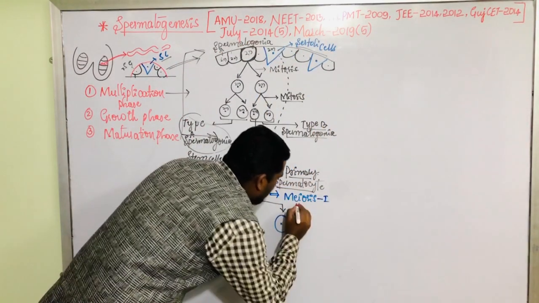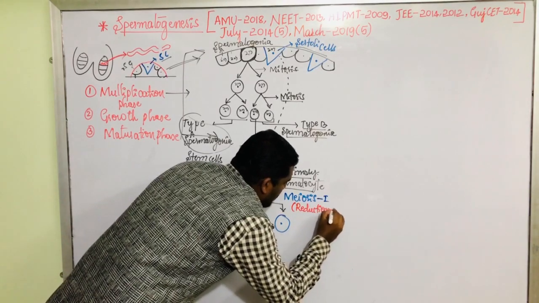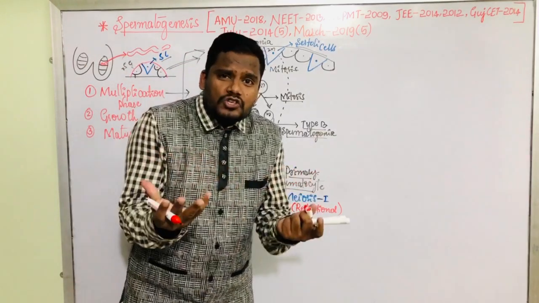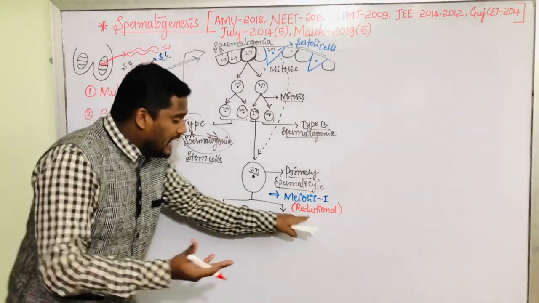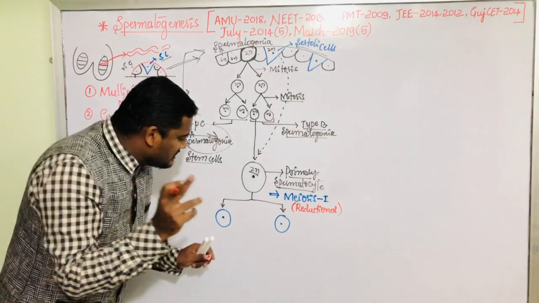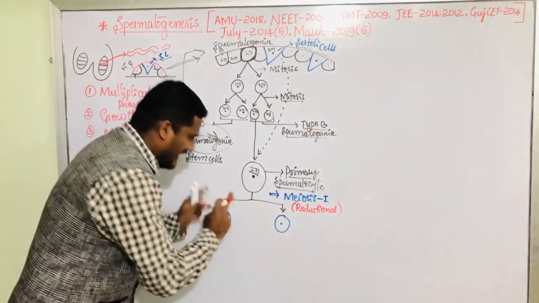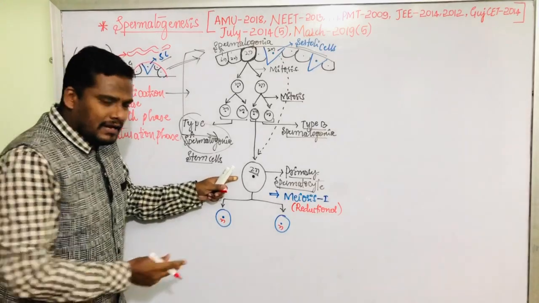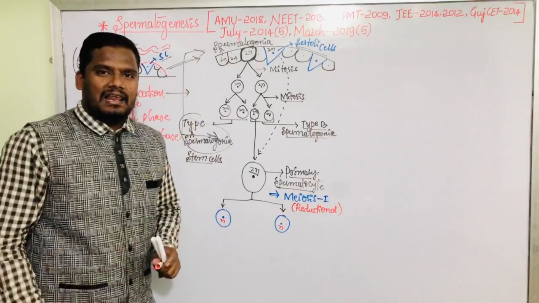If you recall your first year knowledge, the cell division and cell cycle chapter, meiosis 1 is the reductional division, whereas meiosis 2 is just like a mitosis. Meiosis 2 is an equational division. Meiosis 1 is a reductional division. Can you tell me whether these two cells remain haploid or diploid? Yes, my dear friends, they become haploid. From diploid, they now become haploid due to meiosis 1, which is reductional.